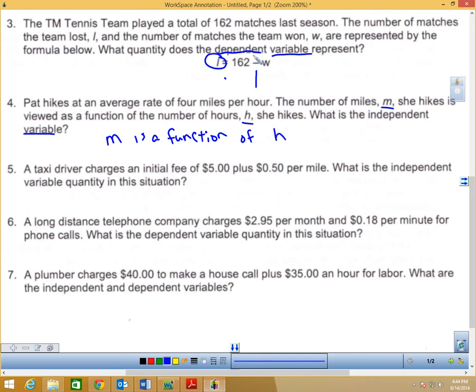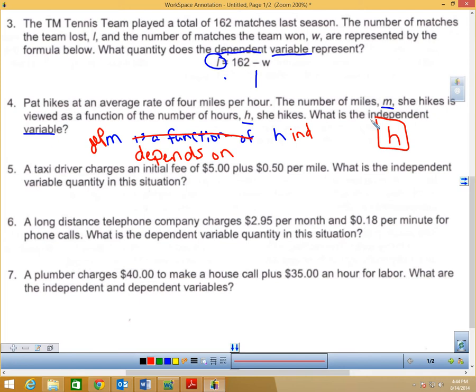I wrote them in order. I just took the number of miles she hikes and all the other words out and just simplified it as much as we could get. Because all we care about is the variables. We don't care about what they stand for, because it's asking us for a variable. Okay? So when we see the words is a function of, I want you to get in the habit of marking that out and writing depends on. Okay? M depends on H. If M is doing the depending, it is the dependent. If it's being depended on, then H is the independent. So the correct answer is going to be H. We don't care what it stands for. All they're asking us for is the variable.